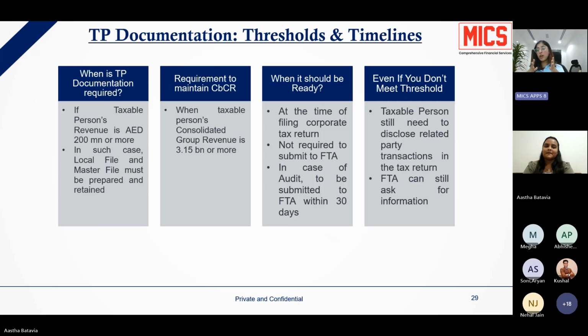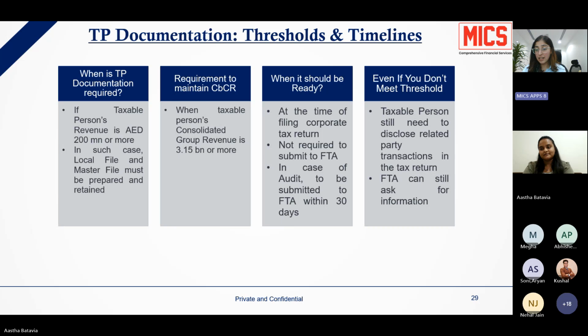So you would have heard what kind of transfer pricing documentation exists. One, which we would have heard, is the transfer pricing disclosure form. Now, the transfer pricing disclosure form is not a separate document. It forms a part of your return of income. And you need to fill those forms when your total transactions with related parties exceed AED 40 million. That is the first step where your first compliance trigger of disclosure arises. Your second compliance trigger arises when you have a transaction with a related party and your transaction with each party exceeds AED 4 million.